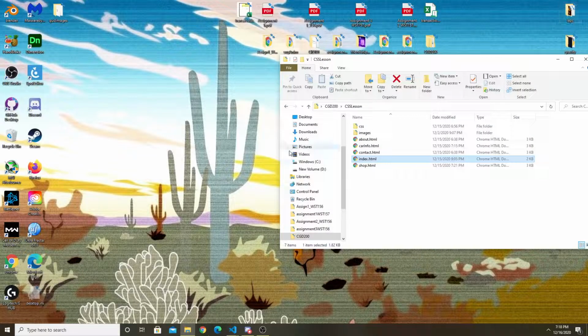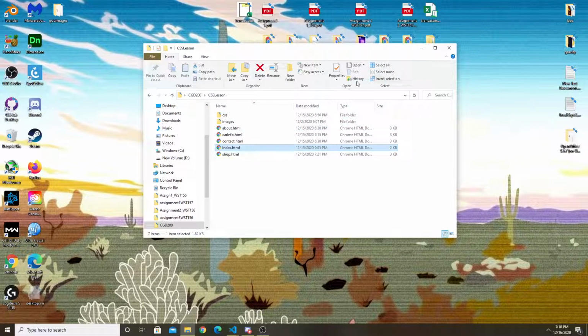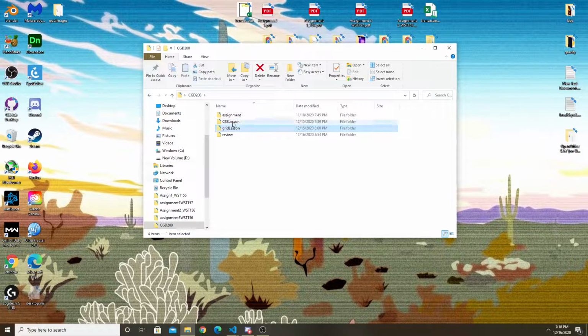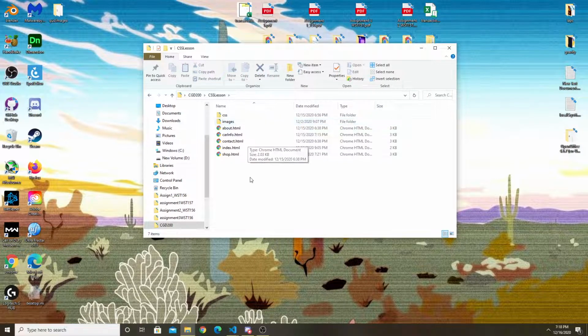Close this. So that's why I say put everything in a folder, because you gotta upload it just the way it is. So if your index.html is referencing something in the images folder or the CSS folder, it has to be exactly how it is, like this, for it to work.